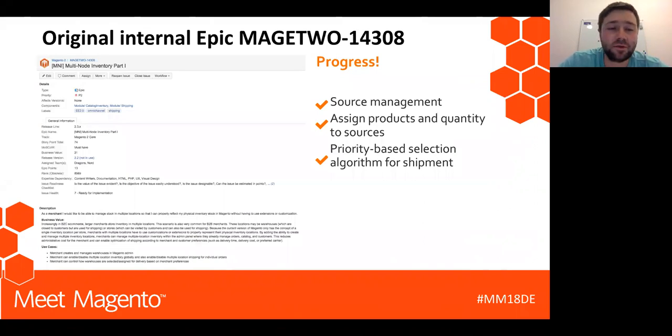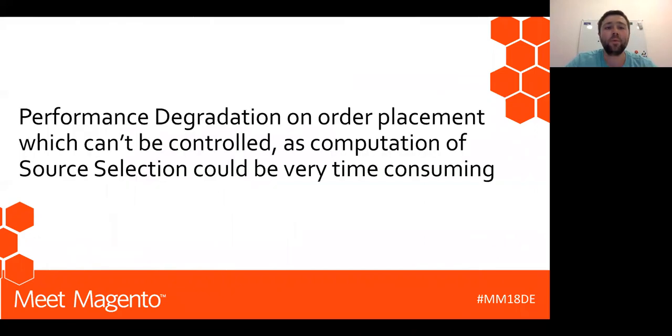Afterwards, we decided to make an implementation with the help of community contribution. But the main problem we got stuck on internally was the performance degradation at the time of order placement, which cannot be controlled at all, as the computation of source selection could be very time consuming.